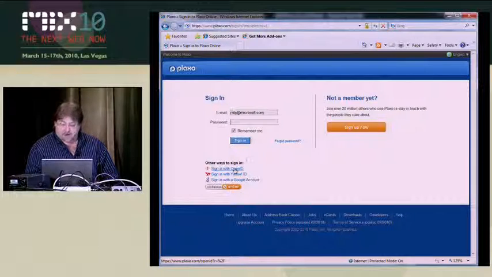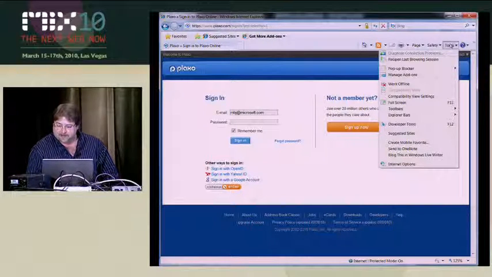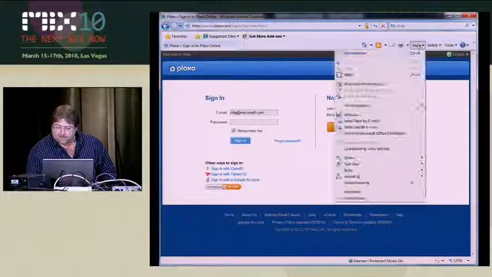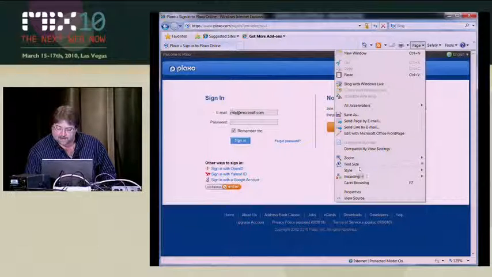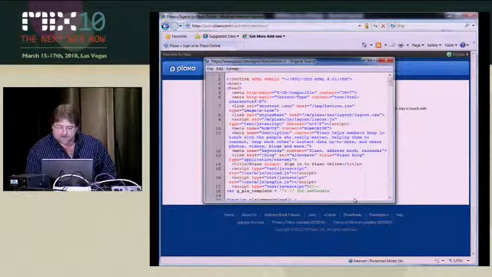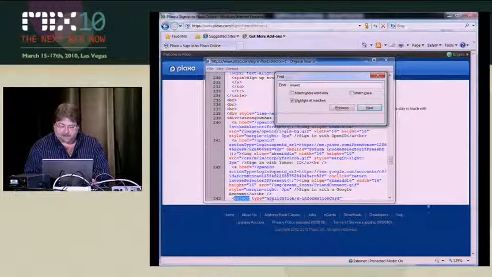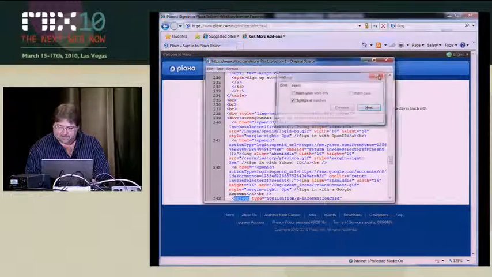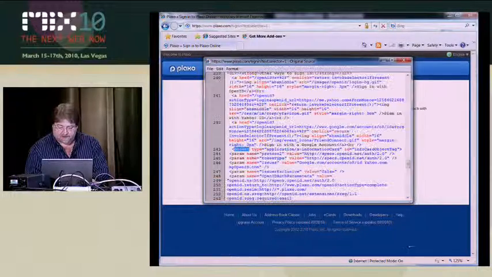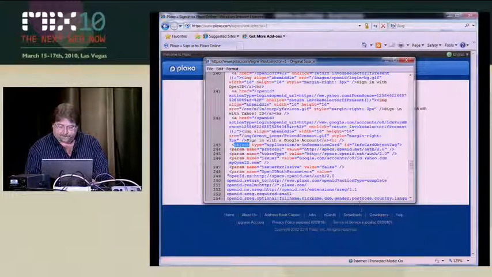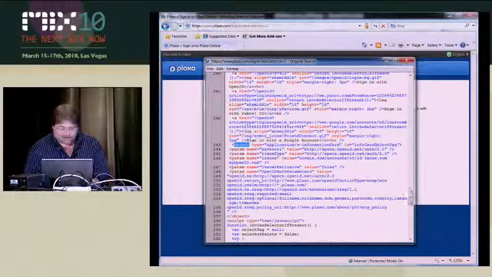And we'll use the handy view source. Alrighty. So if I type Control+, does it get bigger? No, okay.